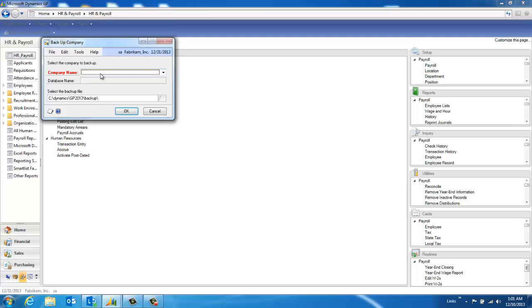In the company name, you want to select the company that you will be making the backup for. You'll want to select the backup path and then click OK. We recommend that you name this backup 2013 Pre-Year-End Update to differentiate it from your other backups that you will be making during the process.